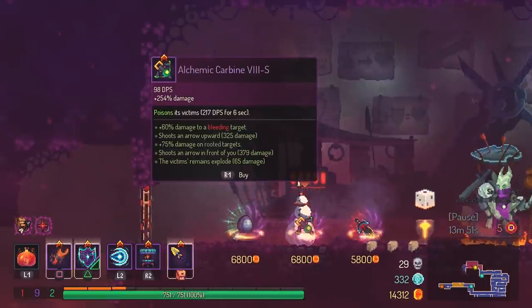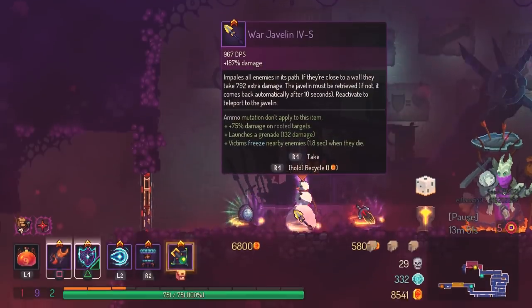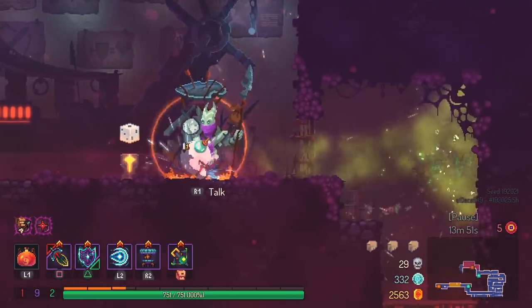Yes! Okay. So, check this out. We're gonna get rid of the job. It's been doing great. Don't need it anymore. Let's check this out now, right? Roll. Carbine. Instantly.